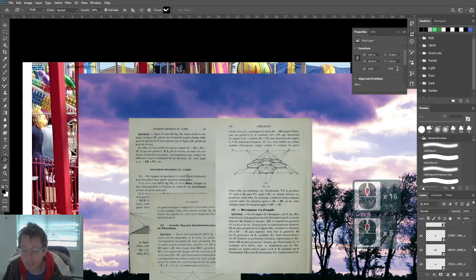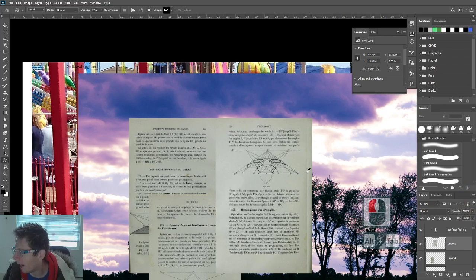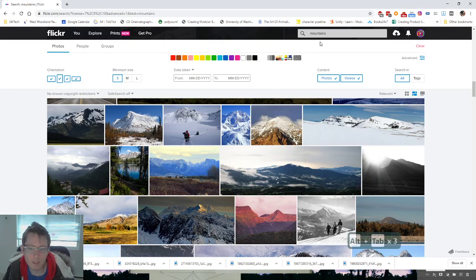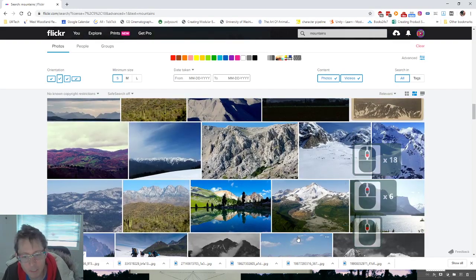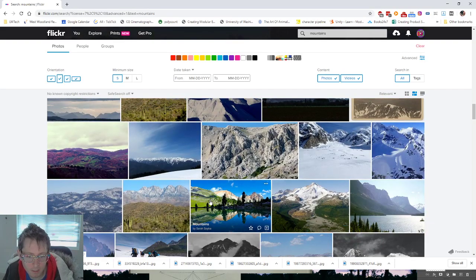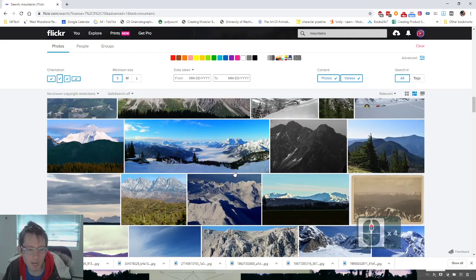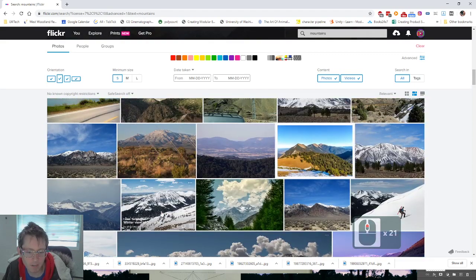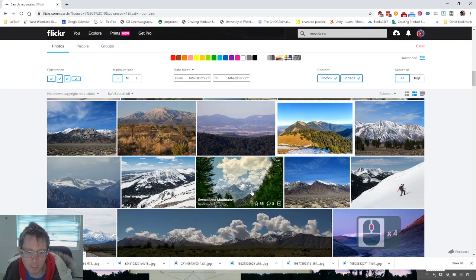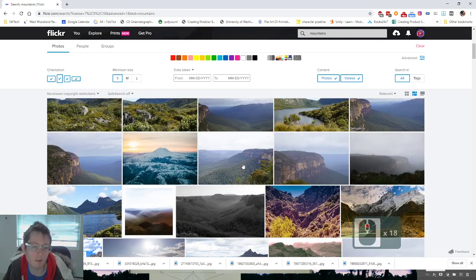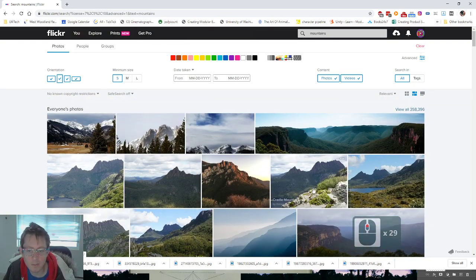A quick note on how you might go about gathering some of these things. I did this oftentimes using Flickr, searching for things like mountains. And when a bunch of resources come up like this, each mountain picture might have something different that you like. So for instance, on this one, I kind of like this tree shape of this far distant island. And try and look at it and look for black and white patterns or some sort of pattern that you like. So for instance, on this one, maybe I would go for this cloud shape. These clouds are really good if I wanted to have a shape to sort of stamp in a quick sky. Some of these, maybe it's the silhouette of the actual mountain. Maybe it's just a single tree.